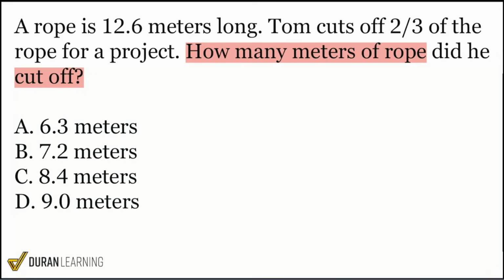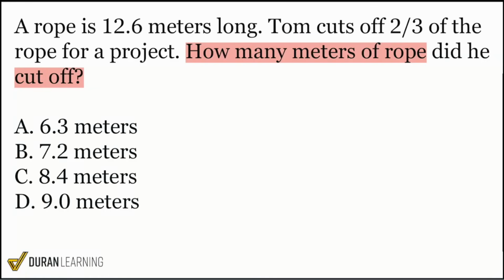Because everybody, are we looking for, one, how much we cut off? Or two, how much rope is left? You tell me. One, how much rope we're cutting off? Or two, how much rope is left? What are we actually looking for here? Yeah, we're just looking for how much we cut off. We don't care about how much is left. That's not what the problem is asking for at all.